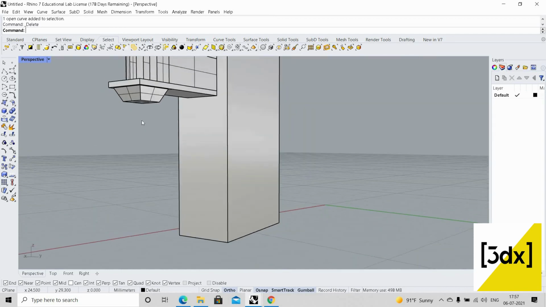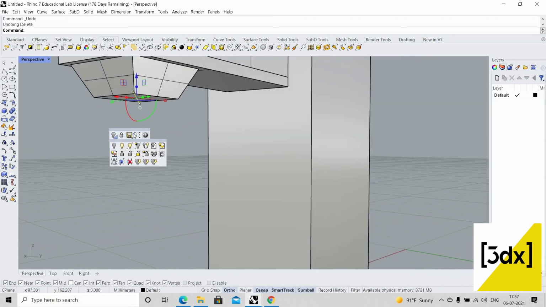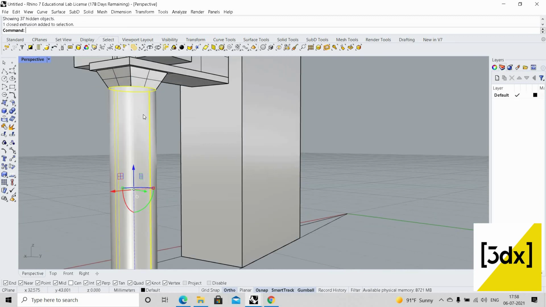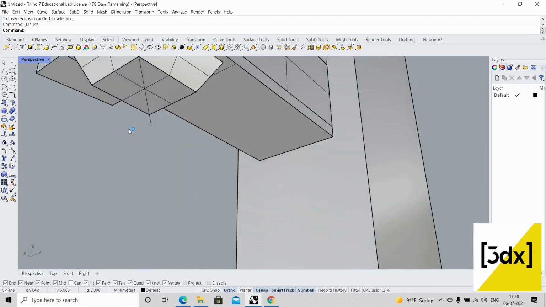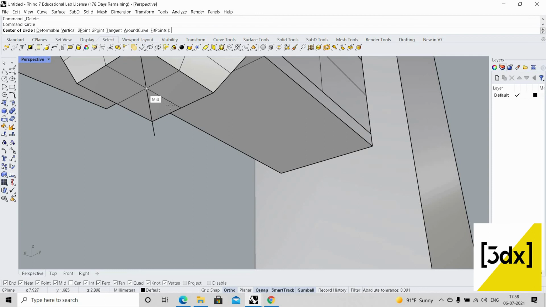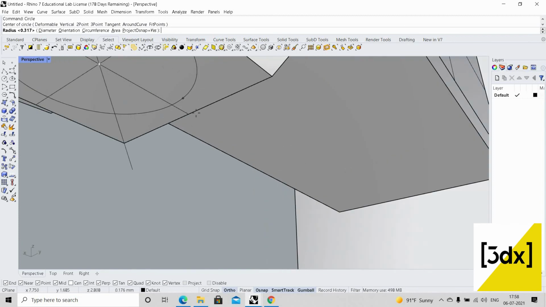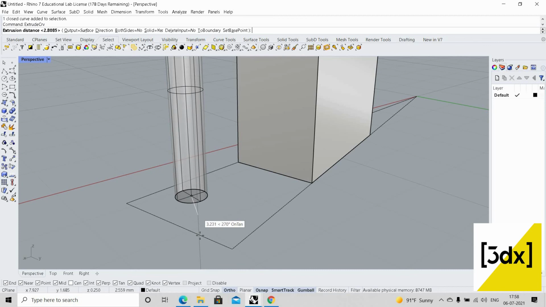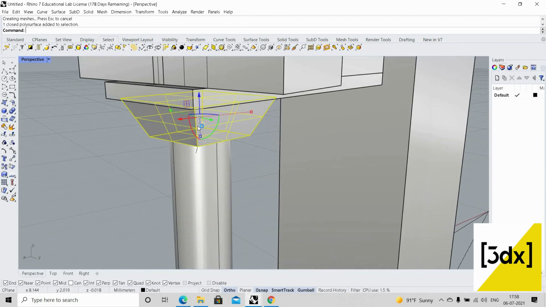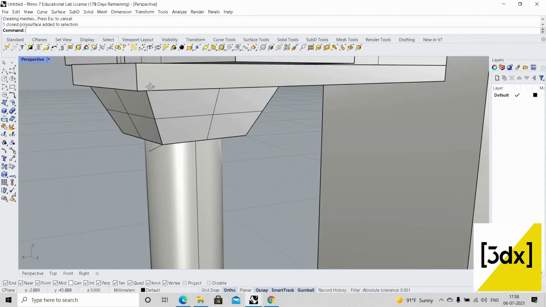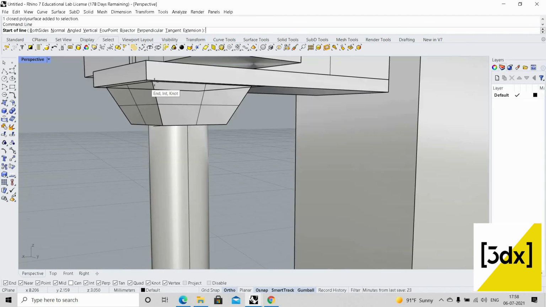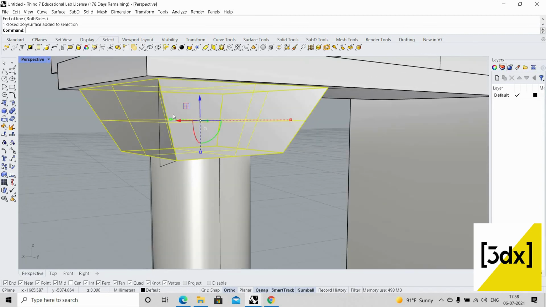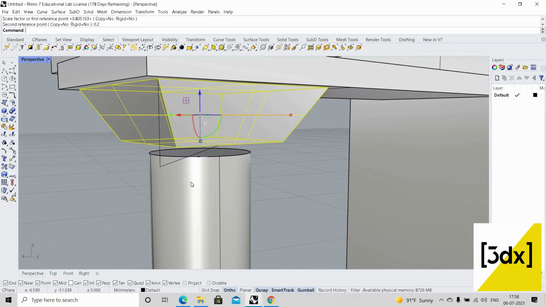Maybe I don't need this more. I'm just using circle. I'm reducing the scale of this. The scale to 0.2.